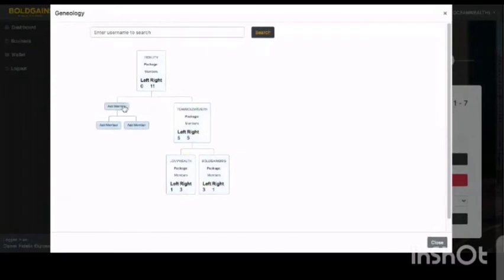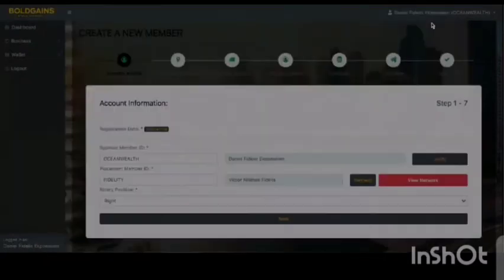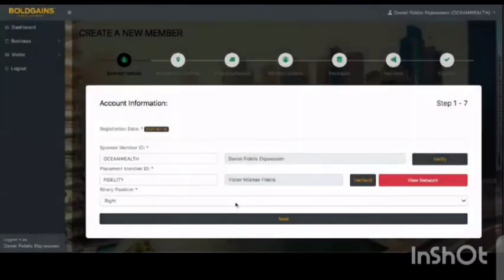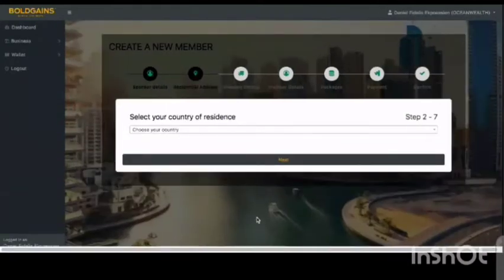So this chart helps you to do proper placement so you don't make mistakes. It's a 2x2 force matrix and you have to go deep down to check your team where it will favor them and it will also favor you. So right now, I know that if I place it here, it's going to favor this account here. So I go back and then I select left, okay, and I click on next. All right, now if I made the wrong selection, it's going to bounce back. All right, so since I'm correct, it's continue.